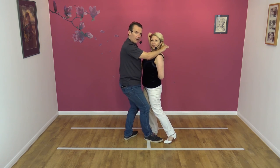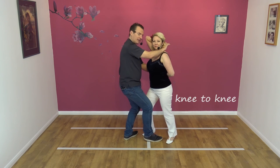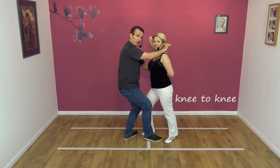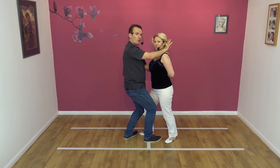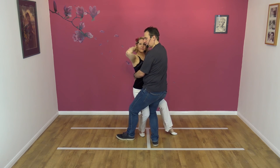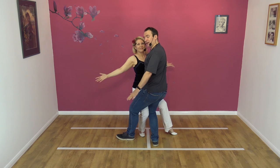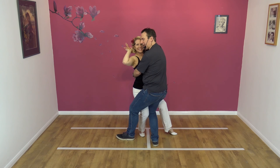And here. Now, very important that we're very close together. And we go knee to knee. So my right knee and my right knee are touching, overlapping at the moment. So we've got literally pressure between us. And we're going to pivot. So no leaning. Do not lean. Just pivot on the spot like so. And you should be able to hold and actually let go of each other without anybody hitting the floor. So that's not part of the move. Don't let go. So from here, we pivot back after a count of three.